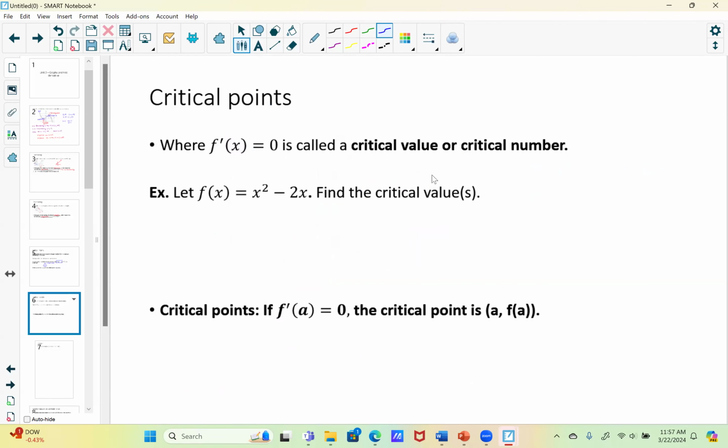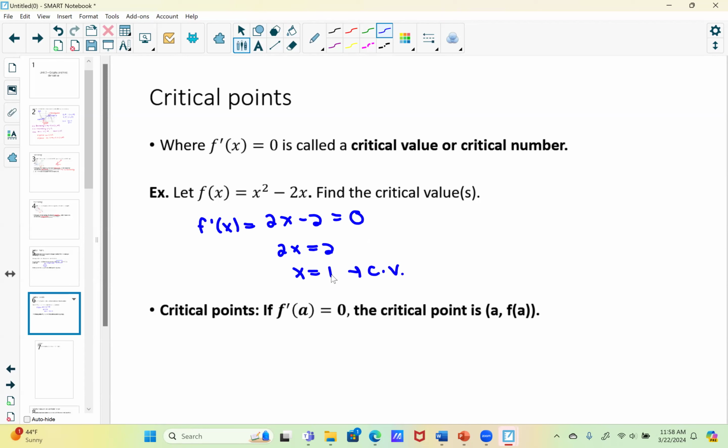So we're going to look at how do I find the critical value or critical number algebraically. If we're not given a graph and we're just given the original function, I want to be able to find these just using calculus and not having to graph the function. How we do that is we take the derivative. So this is 2x minus 2, and I always set it equal to 0. Critical values are where the derivative is equal to 0. I solve for x, so this is 2x equals 2, x equals 1, and so this is my critical value.